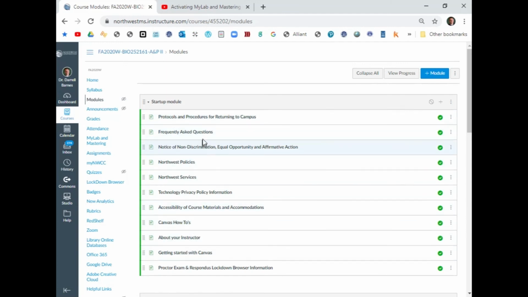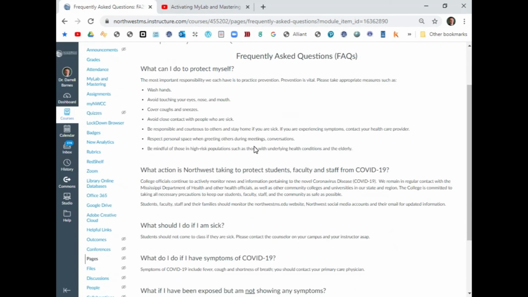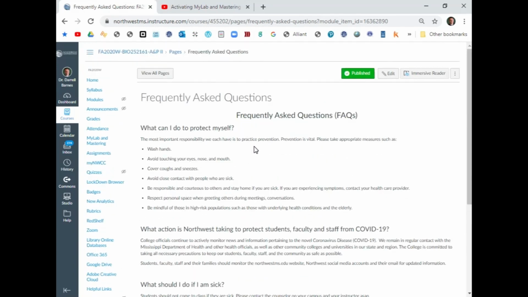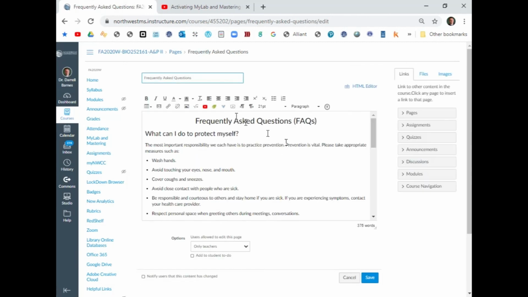As I was looking at these modules, I looked at frequently asked questions, and I realized these are frequently asked questions about COVID. So let's go back to edit this, and these are frequently asked questions about COVID. Let's just save that.